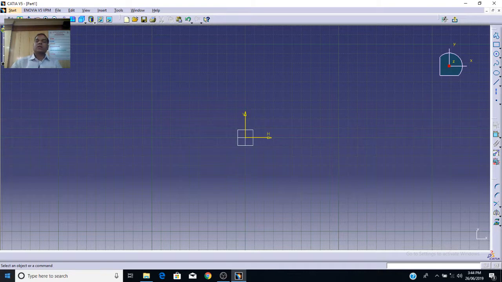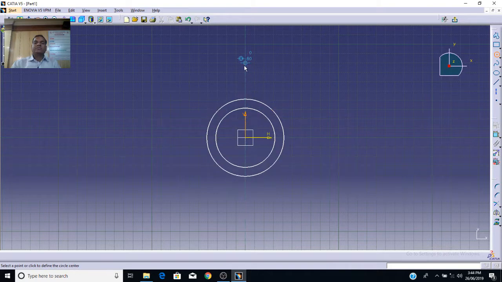circles and now I will move to one command, that is circle, and we will start preparing the flange of an elbow. Let us consider these are two circles. I am just preparing the closed profile of the flanged elbow.